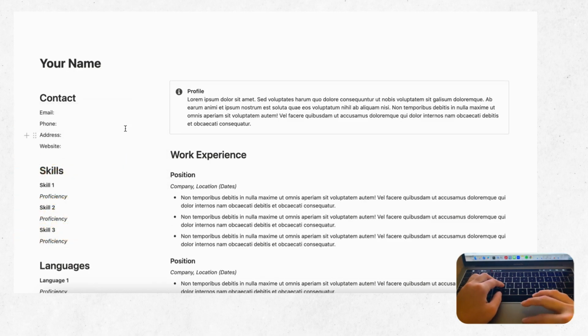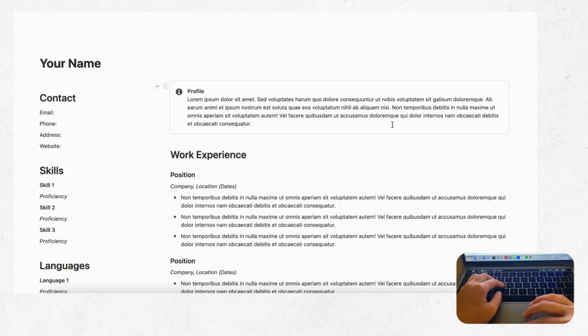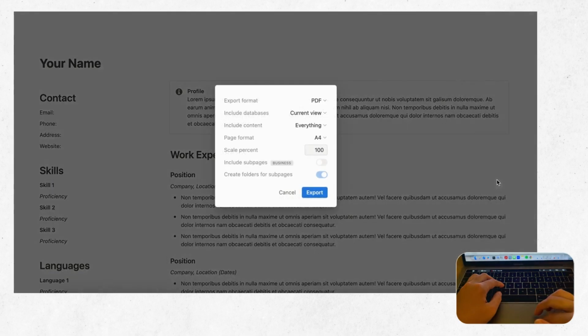And if you really wanted to still add a picture, it could be possible if you put it in the main body of the template, but you'll have to experiment with this. So the safest bet is not to have many things on the page if you want to export it. So you want to go to the three dots on the right hand side and then go to export. And then for this, you want to put something like 70 for the scale percent and then hit the export button.